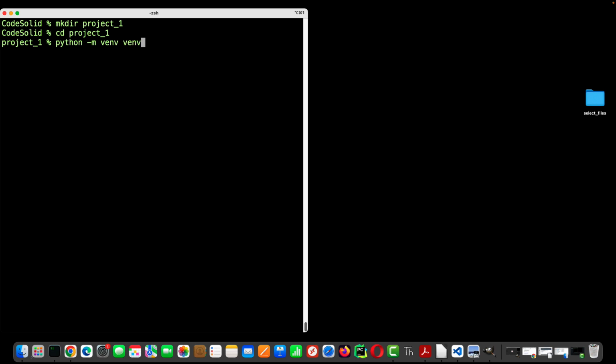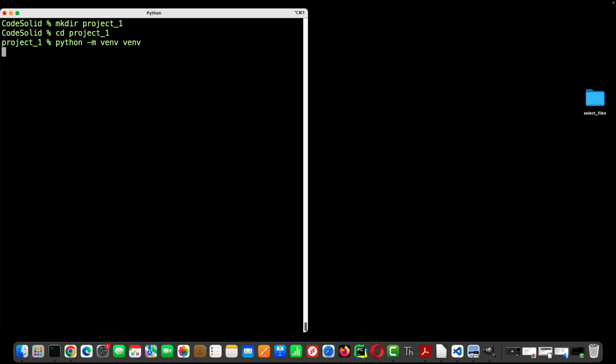As you can see, this is a little bit confusing. I'm going to break this down for you later on when we talk about what these commands mean. But for now, just take it as gospel that this will do the right thing. The command is python -m venv and then venv once again. Sometimes you'll see people use .venv here, but I like to keep it not hidden in case I want to explore the files that are in it. That second one actually relates to the directory name.